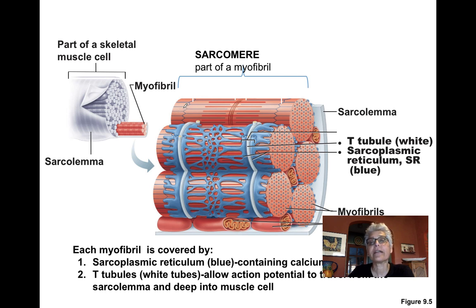Now, what I'd like to bring your attention to is this very small part of a myofibril. Myofibrils are pretty much the length of a muscle cell. And this is a very teeny tiny part of the myofibril, and it's called a sarcomere. Sarco meaning muscle, and mere, as we said, meaning unit or small part of. And the end of the sarcomere is designated by this kind of wiggly line that is sometimes called a Z line, because it probably looks like the letter Z going back and forth.